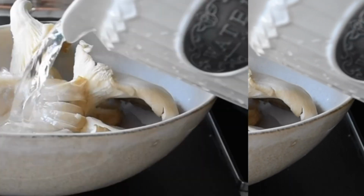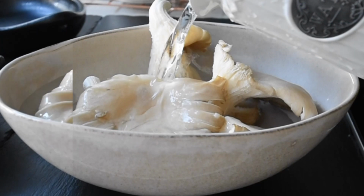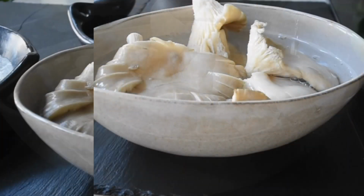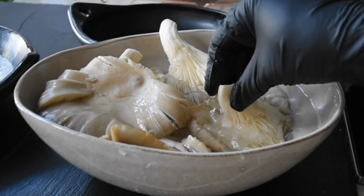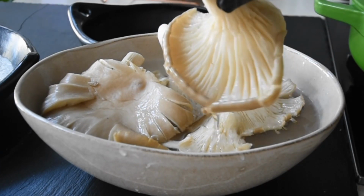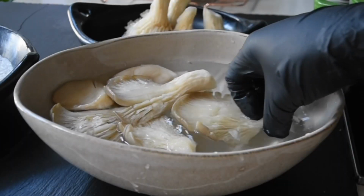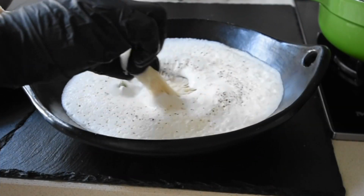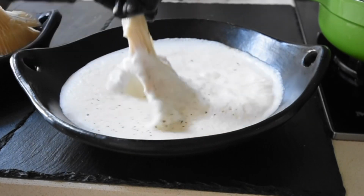The next thing I need to do is wash my oyster mushrooms. Now do bear in mind, with oyster mushrooms, they absorb moisture quickly. So when you're marinating or washing them, you've got to be very quick with it because you just don't want that. But I do want the oyster mushrooms to absorb that yogurty flavor. What it's going to do is maintain that moisture when I fry it. Yes, because I'm going to be crispy frying it. So I want it to be crispy on the outside, but nice and moist in the middle.